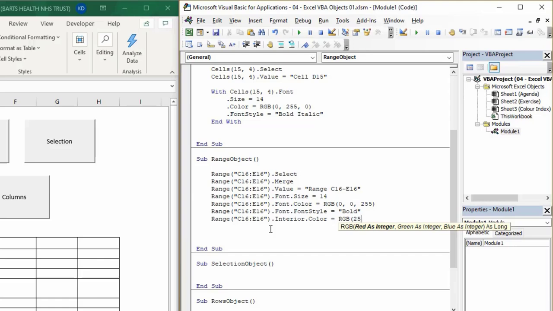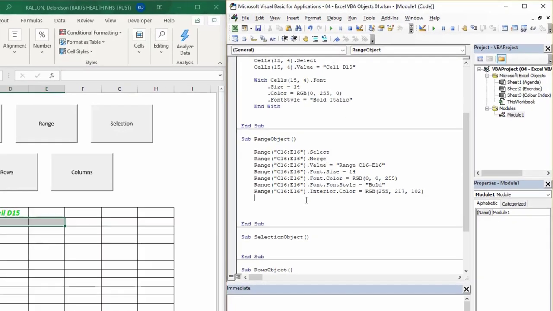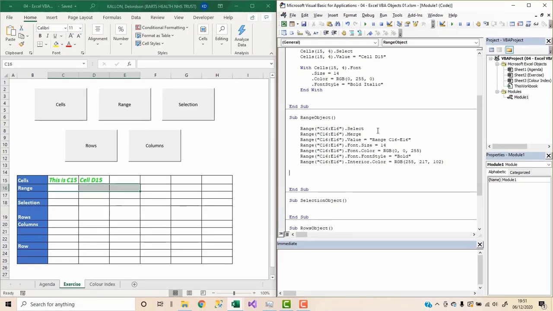So I'll have a mixture of red, some green, and some blue. Let's run the code and see what we get.